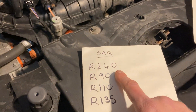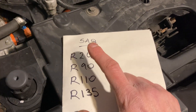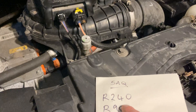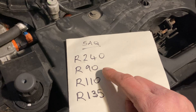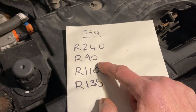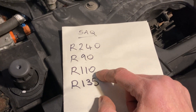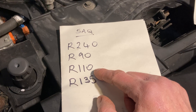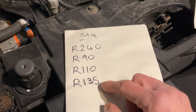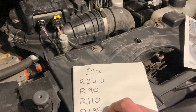When the 5AQ variant came out in 2015, it was an R240 — that was theoretically the range in kilometres. Renault were trying to sell you this as an improved one. They said the original 5AM from 2013 would do 210 kilometres, and the 5AQ from 2015 would do 240 kilometres. Obviously it didn't, but that's what it was called. They then switched to the actual power output of the motor as being what they named the variant, and they had the R90. So if you've got a 2016 Zoe 5AQ, it's probably an R90, and that continued to about 2018. Then they switched to the R110, which goes into the ZE50. All Zoe vans are R110s, and ZE50s can be R110s or R135s. I've done quite a few motor bearing replacements on R110s. This car is actually making a noise — I'm currently trying to work out whether it's the reduction gear or not — and this car has done 110,000 miles.